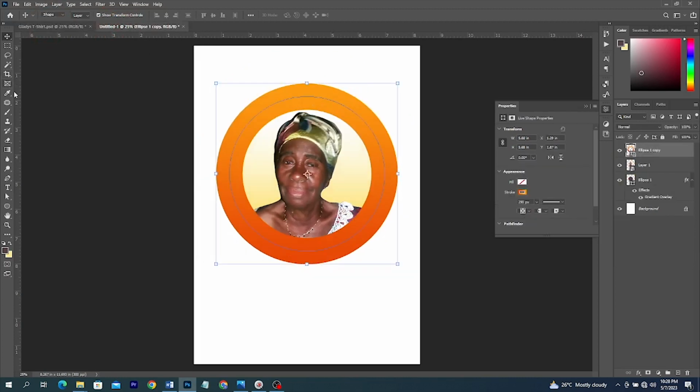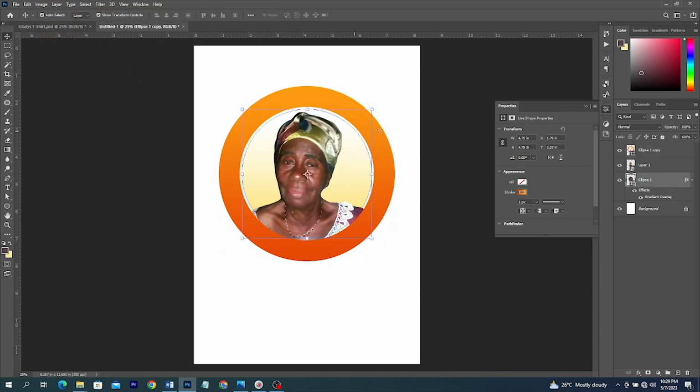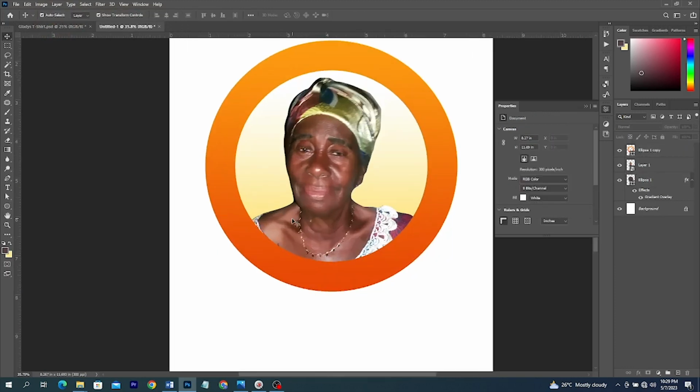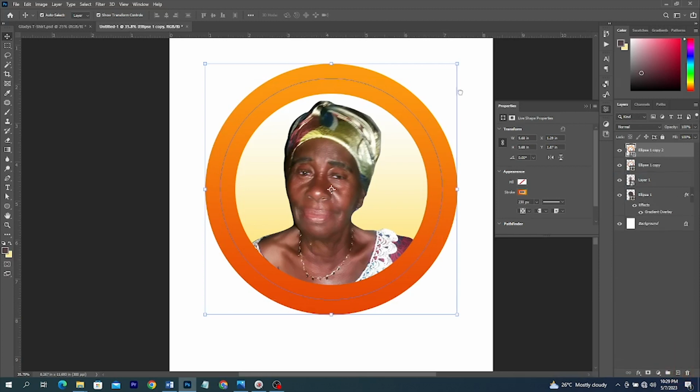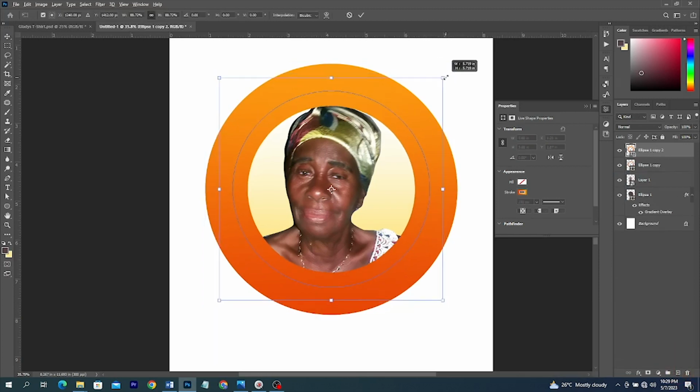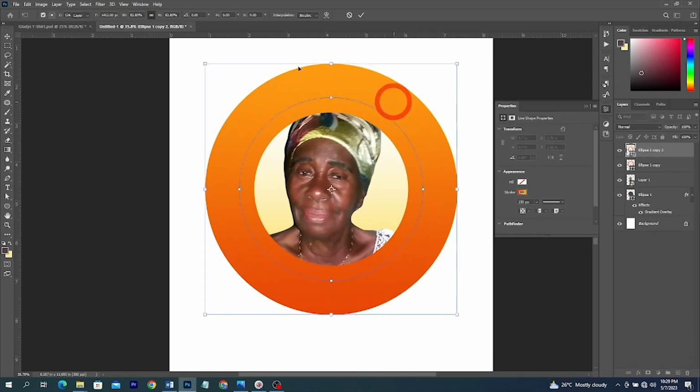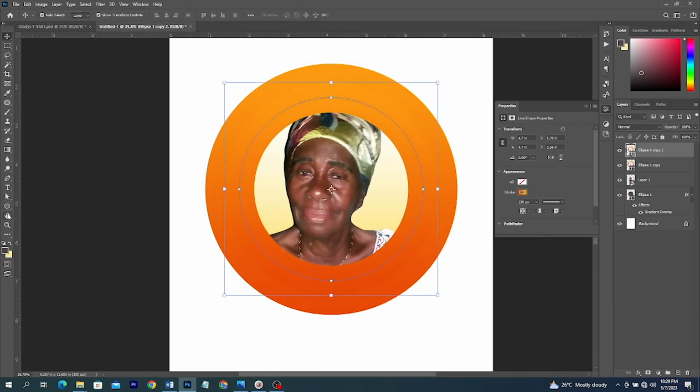So let me go back to my shapes tool again and reduce this one because I feel like it is too big. So let me make it a bit tiny, maybe 230, and then let me increase this one a bit. All right, then from here I'm going to make a duplicate of this one again. So you can click and drag this one to the plus sign here to make a duplicate, and then move this guy all the way down, and I'll go back to my shapes.